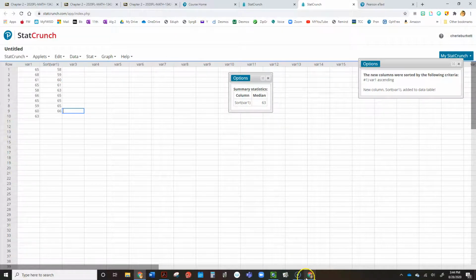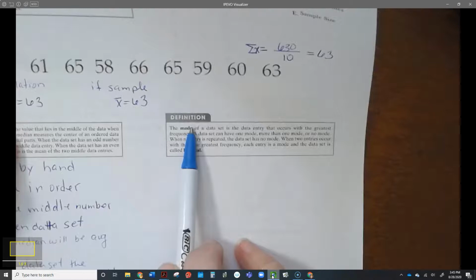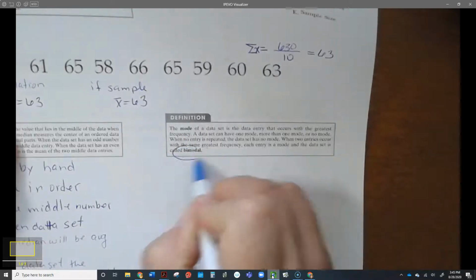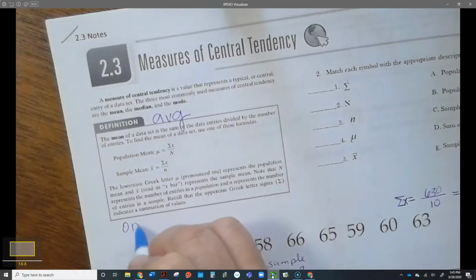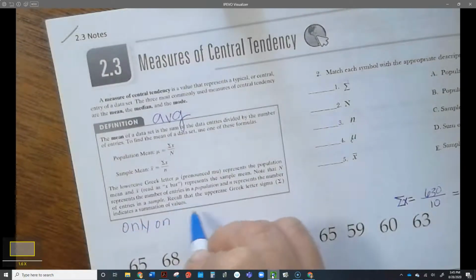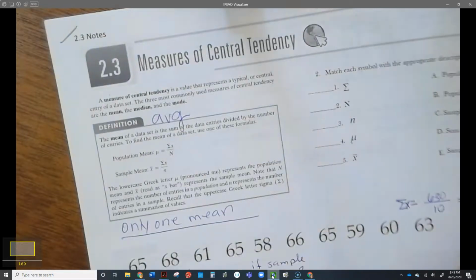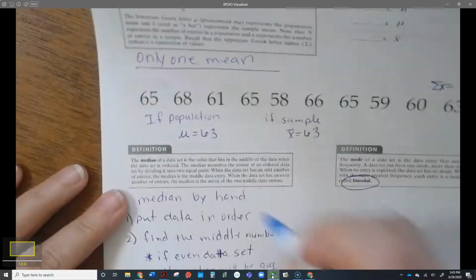Let me go back to my paper right here. It says that mode is the number that appears most often in a data set. You can have more than 1 mode. You will only have one mean in a data set, and you will only have one median.